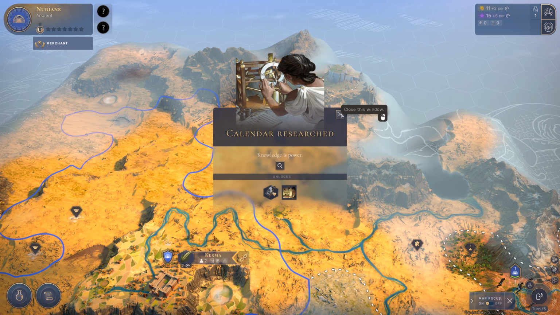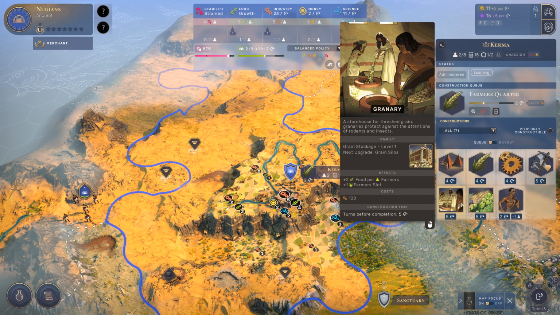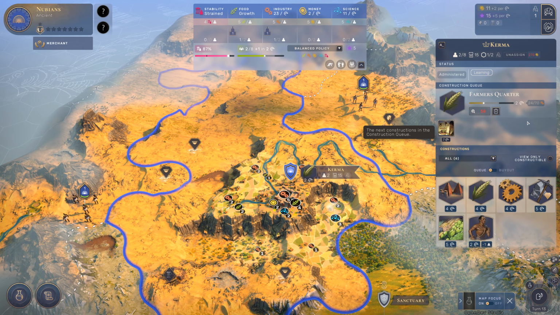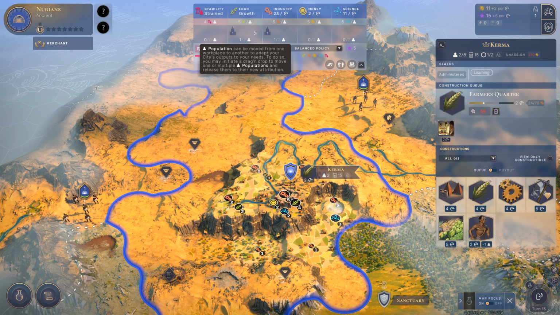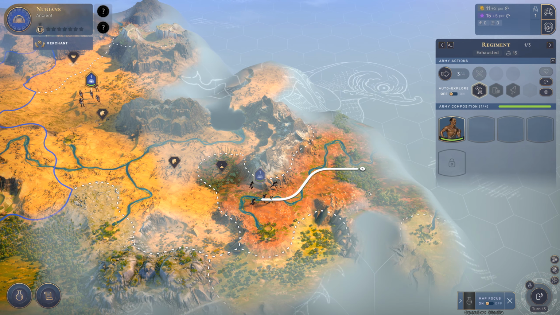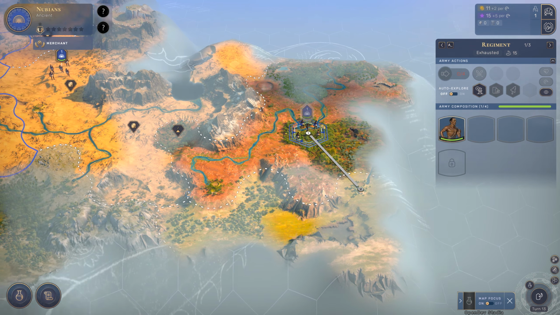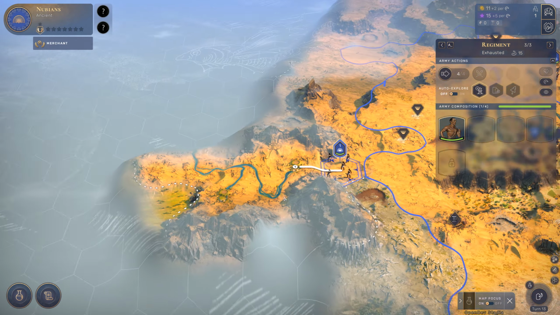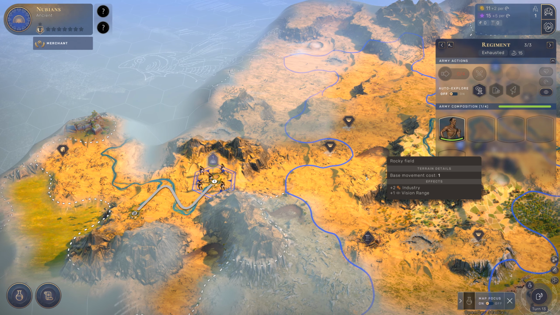Alright, so we've gained the knowledge of calendar. And with that, we're going to go ahead and also build a granary. Queue up a granary. In 2 turns, we'll have farmer's quarters done, which is great. And that way, we can begin to grow our population here a bit. And let's bring these guys over here. Let's take a look and see what the map reveals over here. It's a very pretty map. And then here, we're going to come over here. Okay. Nope, I don't see anything else that's over here. So what I'm going to do with this one, I'm going to go ahead and set it to auto explore and let it do its thing.